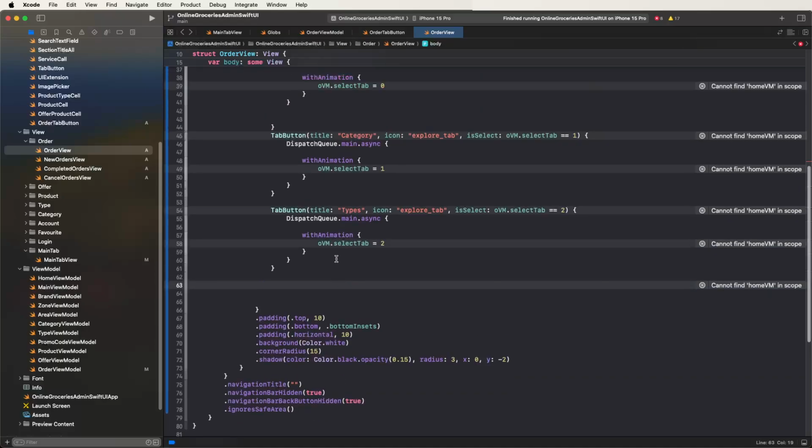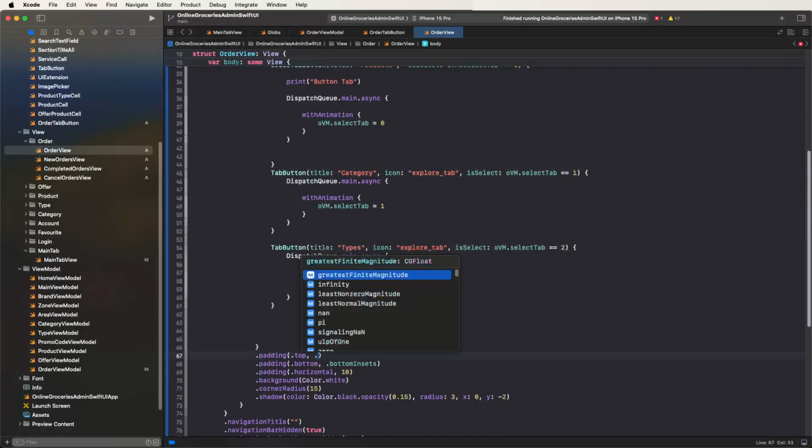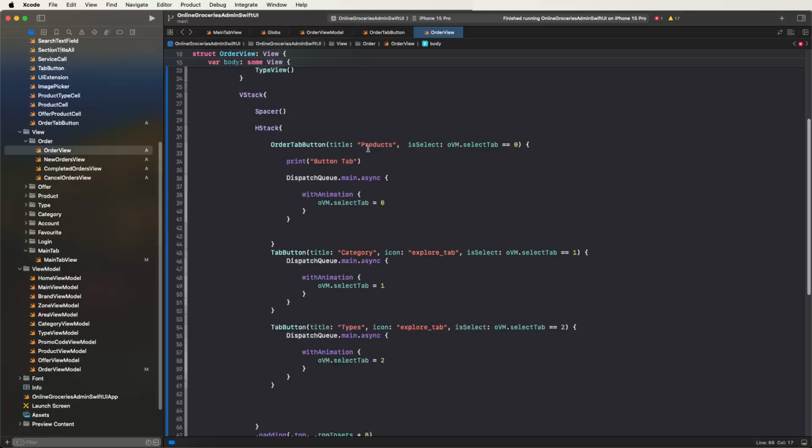Now clean up and make sure you set the top leading inset, plus give it the height like this. Remove the bottom heading, no need. Now set it like this, and change the tab names to new, completed orders, and the last tab is cancel.